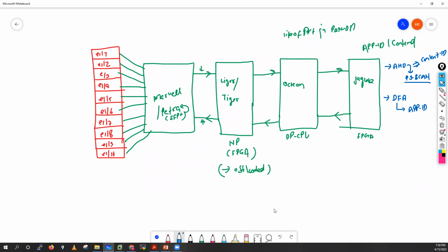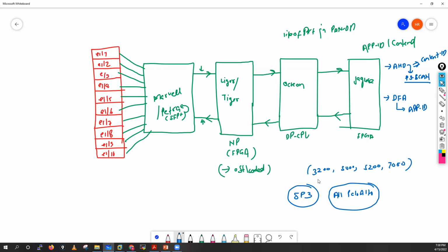So guys, when we say SP3, single pass software, parallel processing hardware. You will not get this kind of architecture in all the Palo Alto models. You will see this SP3 architecture in high-end boxes like your 3200 series box, your 5000 series box, your 5200 series box, your 7000 series box.